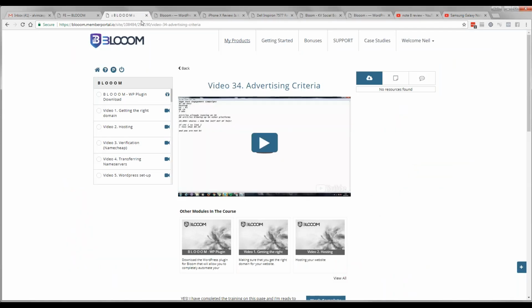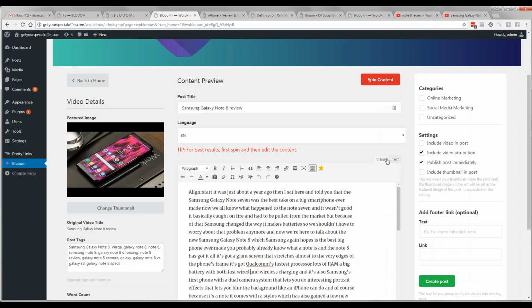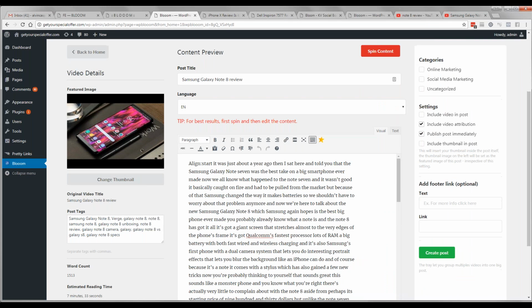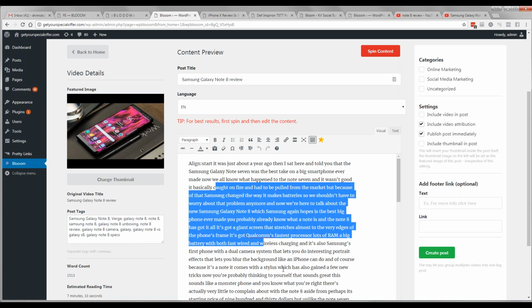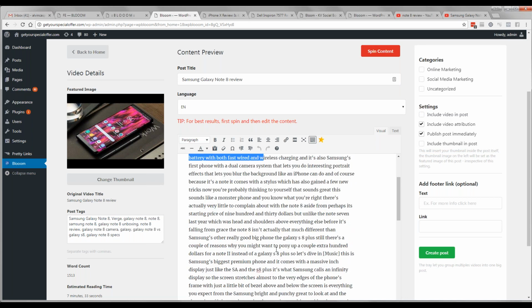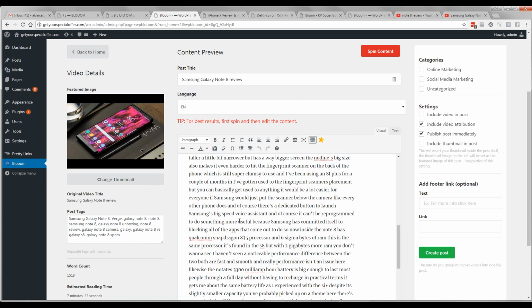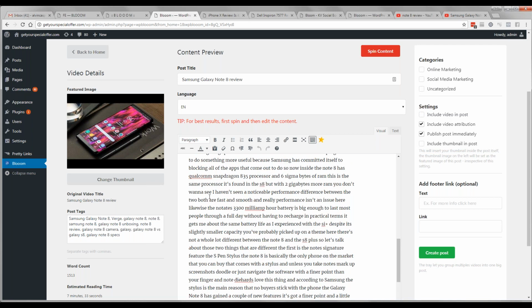With Blooom, you don't have to, and you can monetize other people's content legally by curating the videos and adding post attribution to them as well. So you're not breaking any terms of service here. And of course, you can also go above and beyond by spinning the content and getting 100% unique content instead of just copying the speech text.